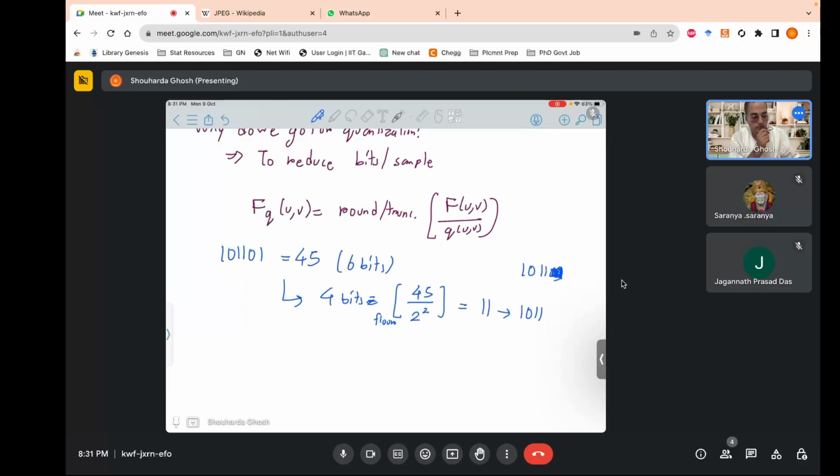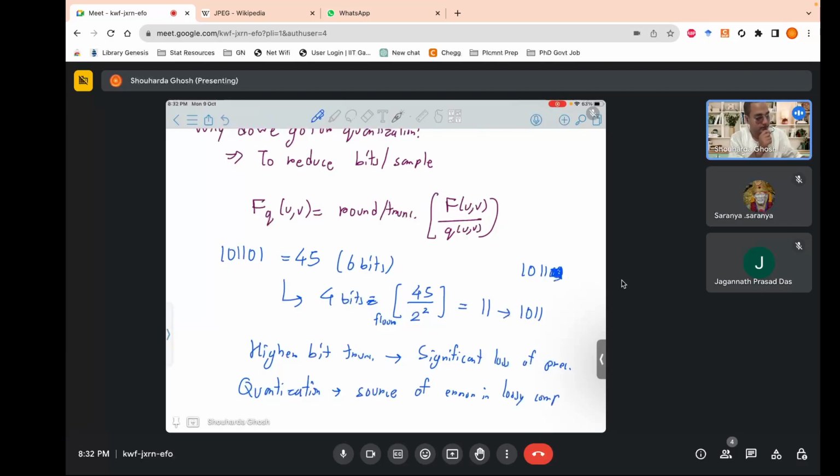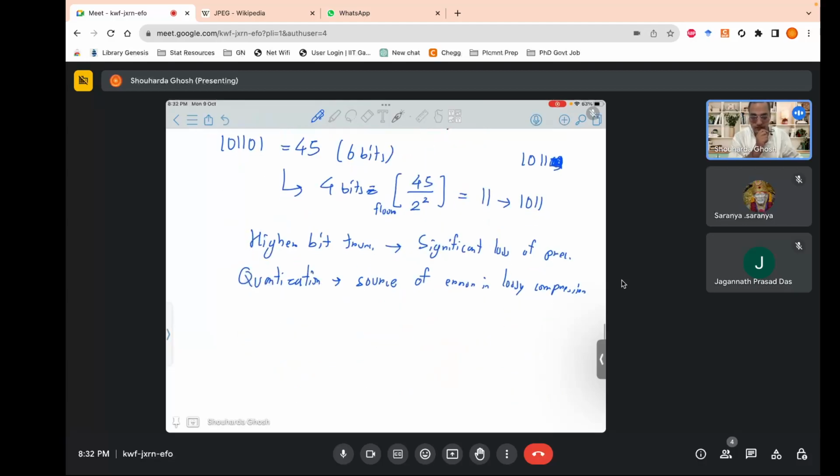So the higher the bit truncation, the more significant the loss of precision, and this quantization is the source of error in lossy compression. This is where our data gets lost, that's why it's called lossy. And the quantization can be of two types.